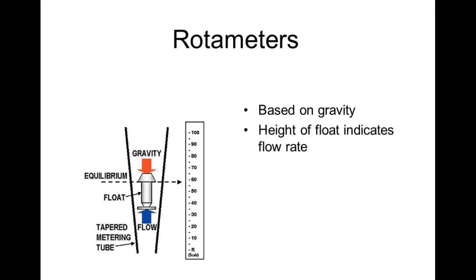We could definitely do it digital, real easy, especially if these are clear. We could shoot a through-the-beam sensor through there, and when the flow comes up and breaks the beam, or we could graduate it in different places and look for when it reads something. It's analog, it shows analog.